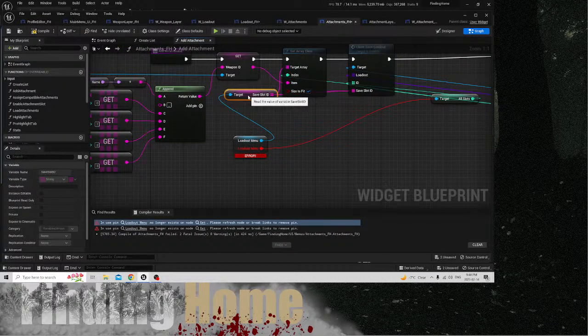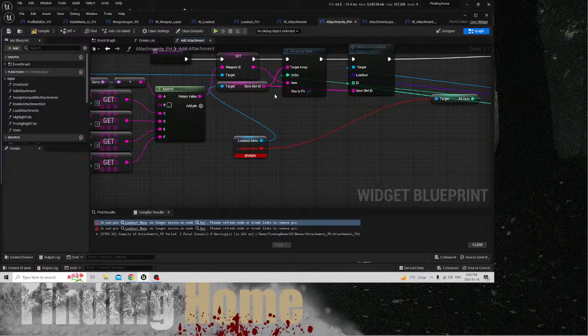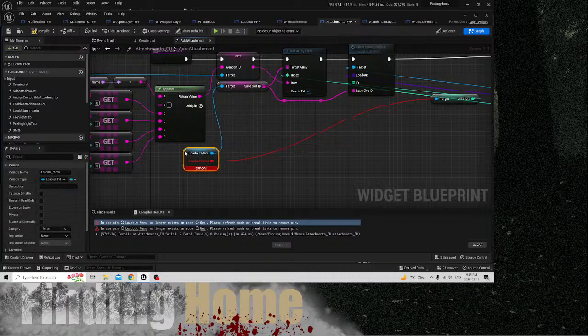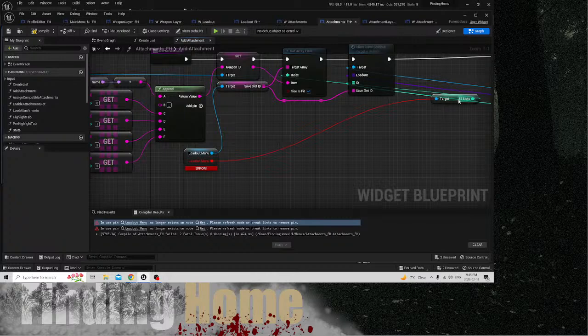For this, we need it to go... We could bring it in to about even there, and then we could just reroute this down like that. Bring this guy here, more out of the way.